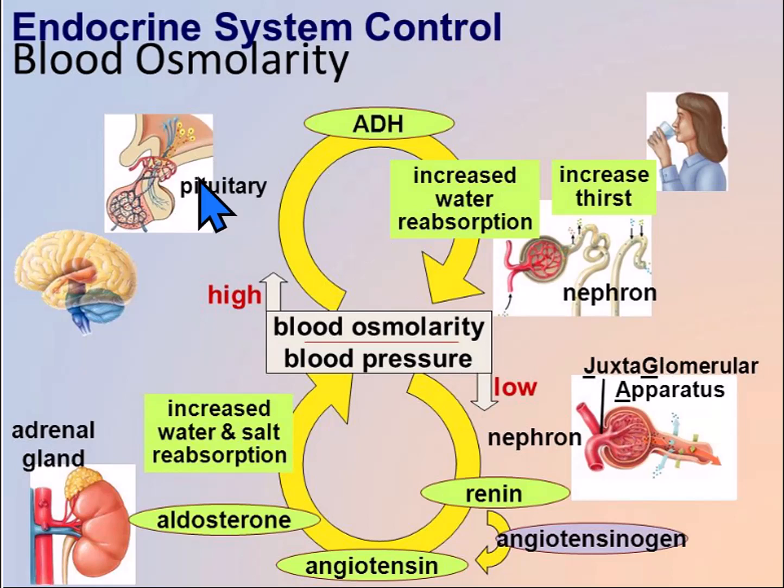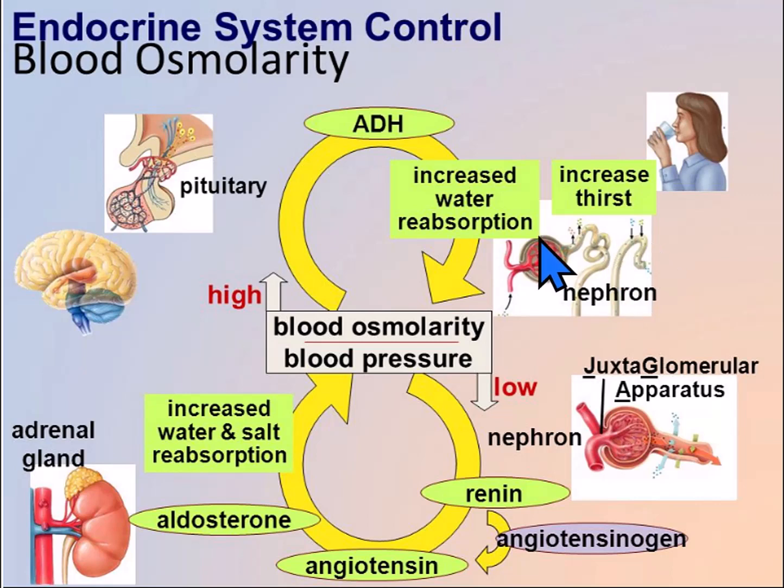Well, the hypothalamus has osmoreceptors, remember those? Because they're measuring osmolarity of the blood. They have those receptors, and that's going to tell your hypothalamus that you're losing fluids or your body fluids are becoming more concentrated, in which case the hypothalamus is going to make more antidiuretic hormone. This ADH is going to be released by the posterior pituitary gland, go through the blood, go to the kidneys, and increase the reabsorption of water.